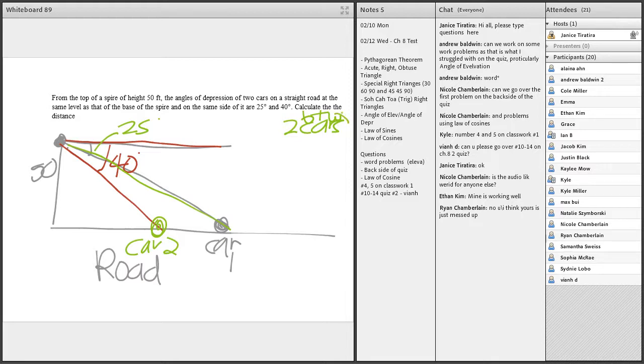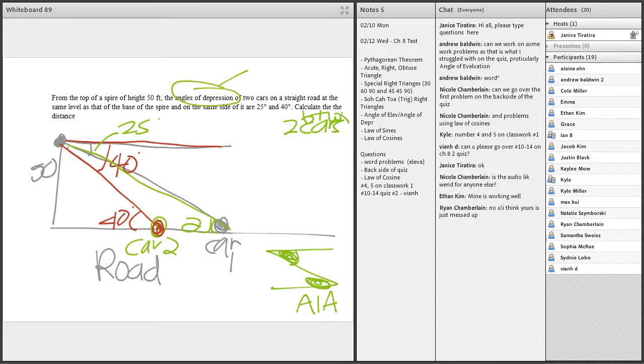So this is definitely SOHCAHTOA. If you were to put the angles like Miss Bratcher does and Tara does, you could put the angle of elevation as well to car 2, and the angle of elevation to car 1 as 25 degrees. It's interchangeable, because here's the big idea. If this is angle of depression, this is angle of elevation, they're congruent since they're alternate interior angles. So if you see the word angle of depression, you could equate it to angle of elevation, okay?